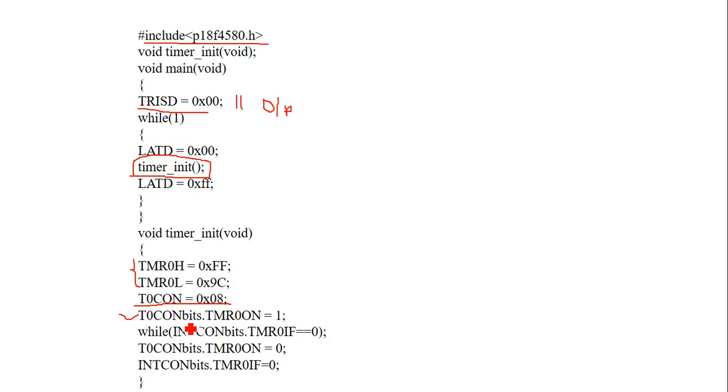Now T0CONbits.TMR0ON, it is from your T0CON bit 1. Now the fourth step I explained, that we have to observe this TMR0IF from INTCON bits, whether it is overflow or not. If it is 0, then stop the timer and clear your interrupt flag.